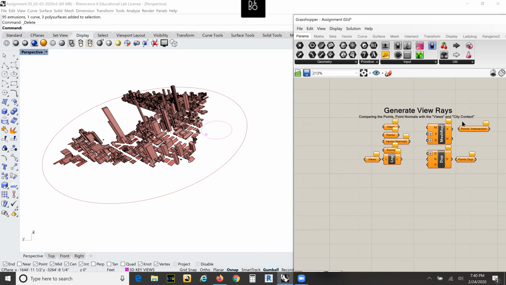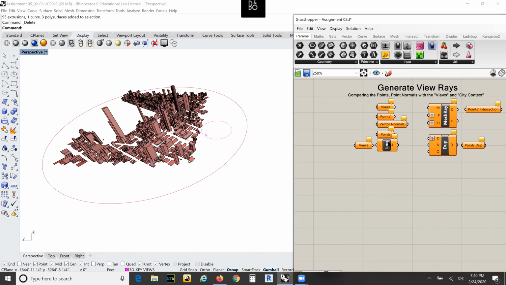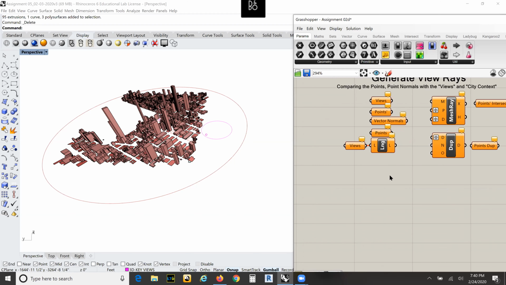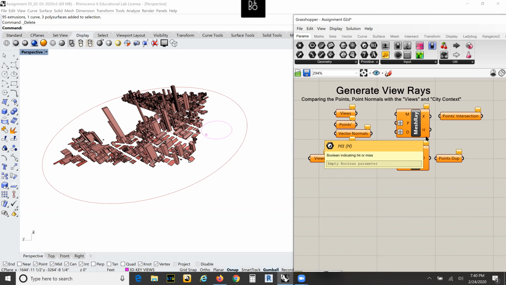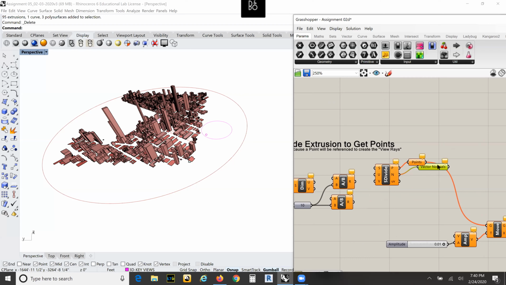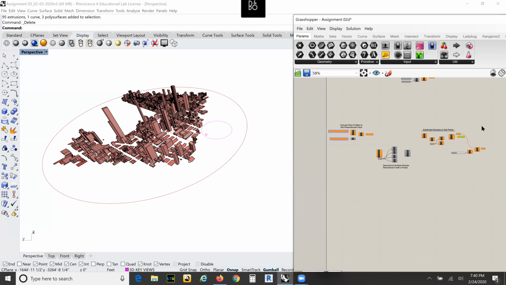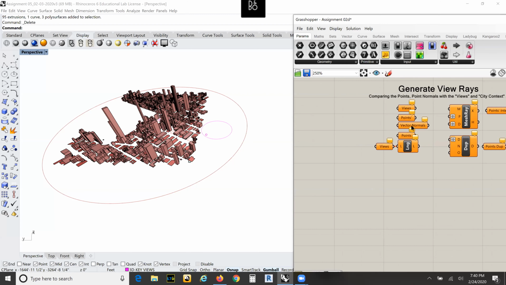So once we have that, the way these are lined up, it's really like, all right, what's our mesh to intersect? Well, what is normal views representing? Vector normals. That represents the vector that's perpendicular to that surface, so that is the actual direction of the view. All that is referenced right here. So all this work that we did here is all for that one little parameter.